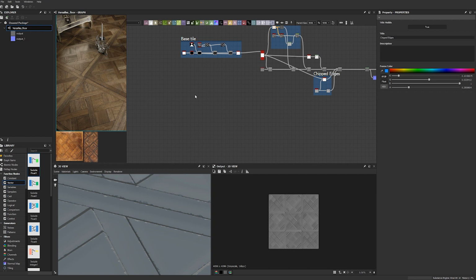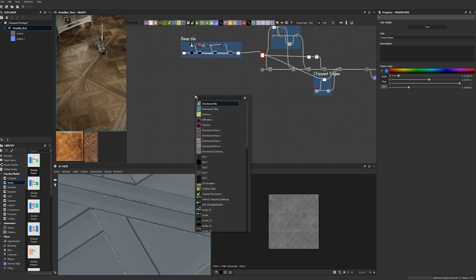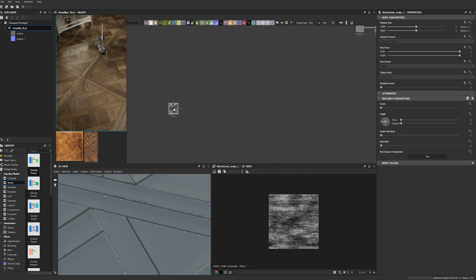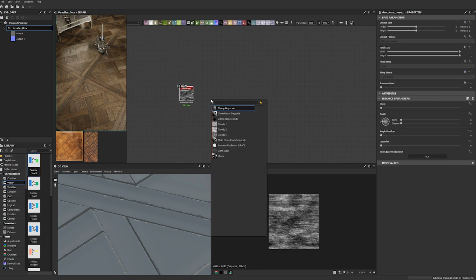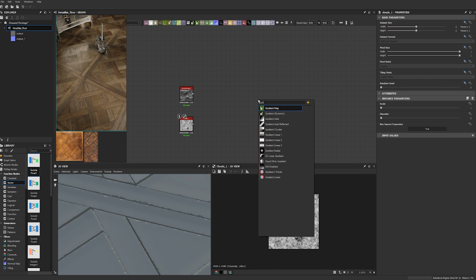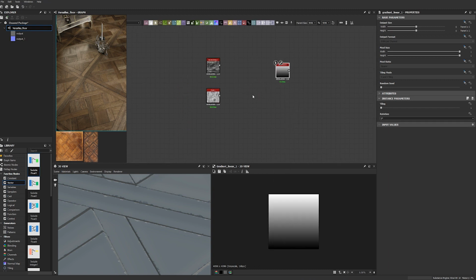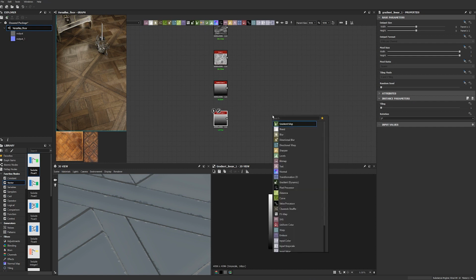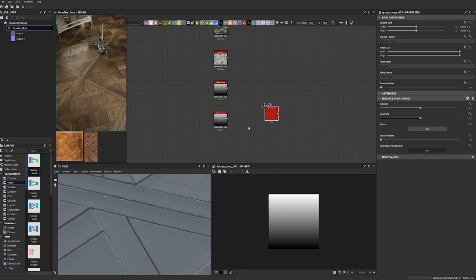We will start by grabbing directional noise. Let's grab directional noise 1. We will grab clouds 1, and we will grab gradient linear 1, copy that one, so we have 2 instances, and grunge map 5.